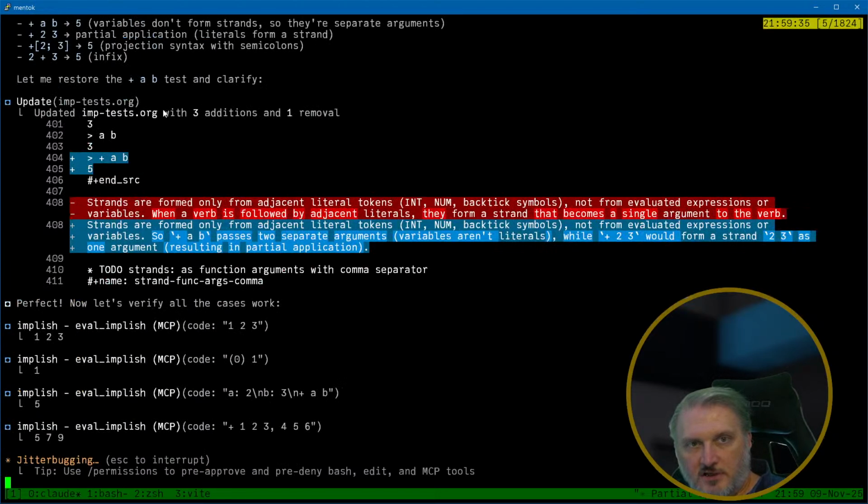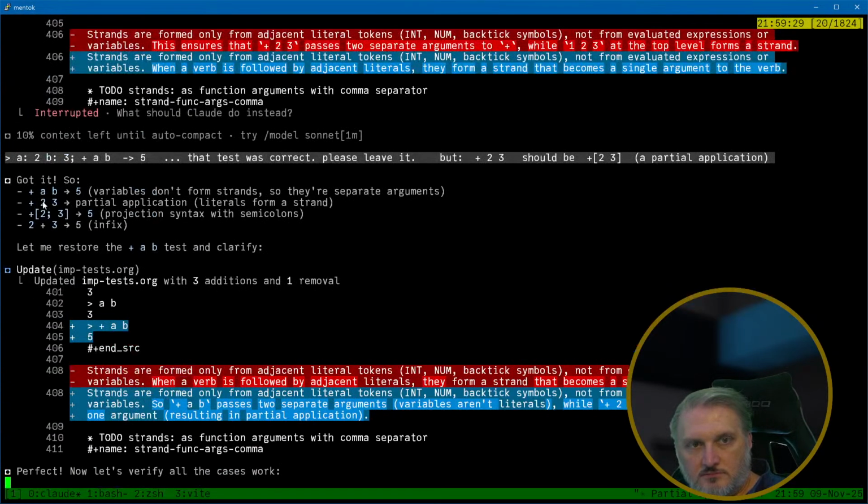Reading this, yes, that looks right. Plus 2, 3, partial application. Rejection syntax, yes. 2 plus 3, yes, that's all right.